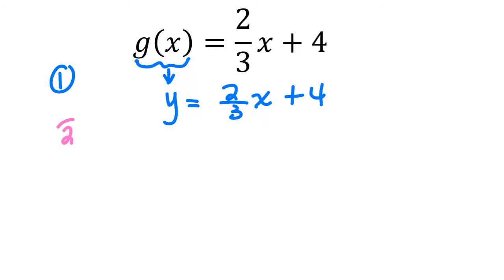All right, step number 2. Take a look at the last example we just did, and then lefties, if you're sitting on the left side, tell your partner what was step number 2. All right, what do I do next? Switch the x and y. Y becomes an x equals 2/3, and the x becomes a y plus 4.